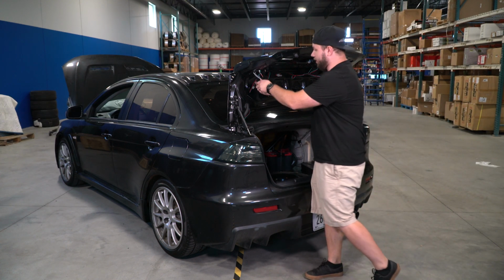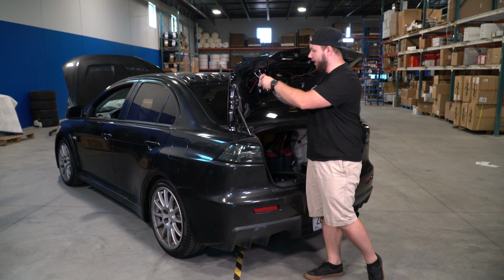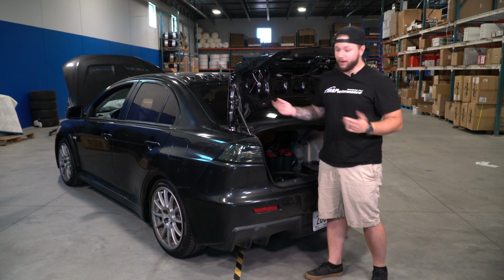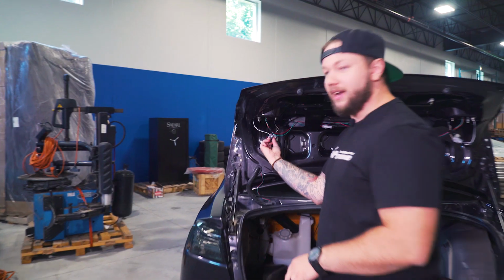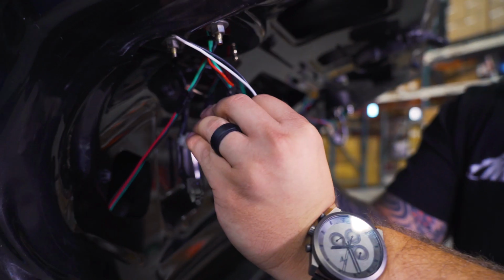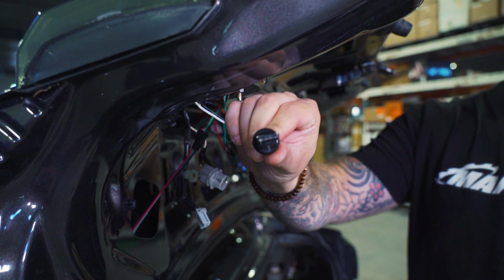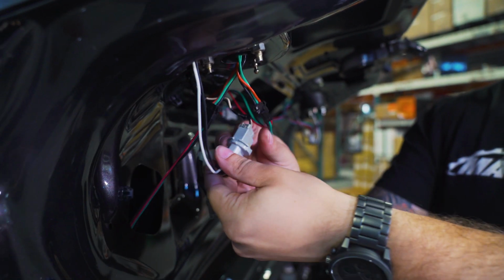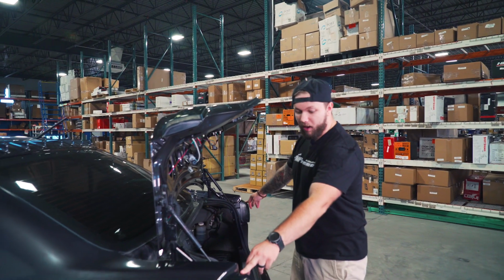Now, the taillights themselves have connectors that look like this. There's a top and a bottom, a left and a right. So make sure that you install those correctly. Otherwise, obviously nothing's gonna work. So essentially, once you use the factory bulb connectors from your car, I don't know if I can get these out right now. They're pretty well in there. But you'll essentially just put these from your taillights into the factory connectors, and then that'll hook up just like directly to the wiring that the car has. Again, outside taillights are gonna be wired independently.